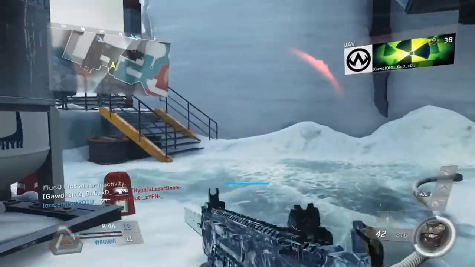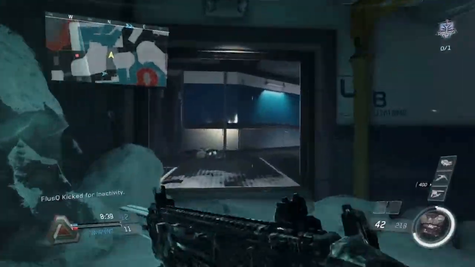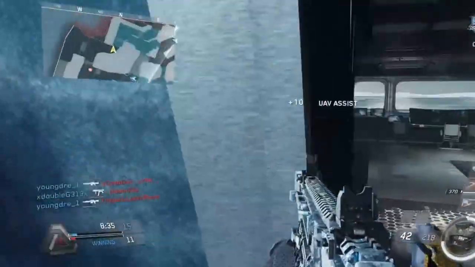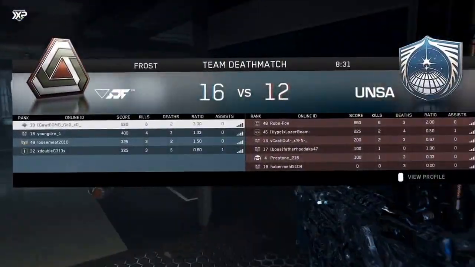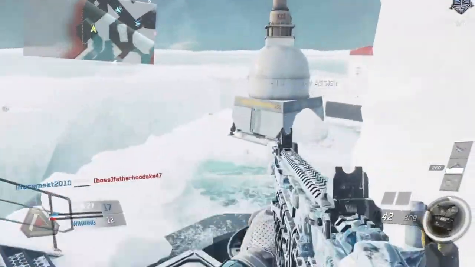Get off me. Pretty sure I'm 5-2 right now. Maybe 5-3. So now I'm going to chase this guy down. I think the guy already gets killed by the time I get there. Nope. Killed him. Easy kill. Now I'm 6-2 with the 3-point KD. My KD's been going up a lot.